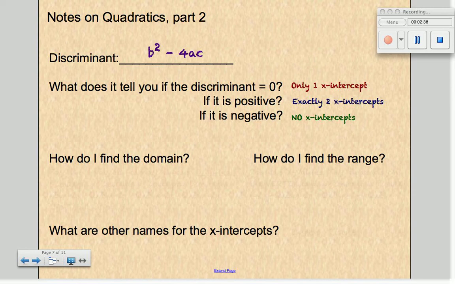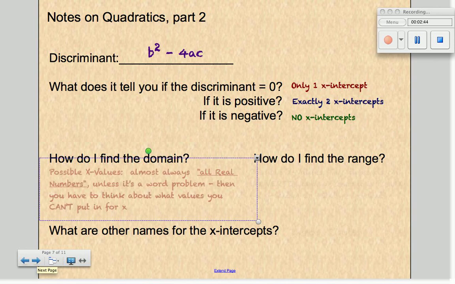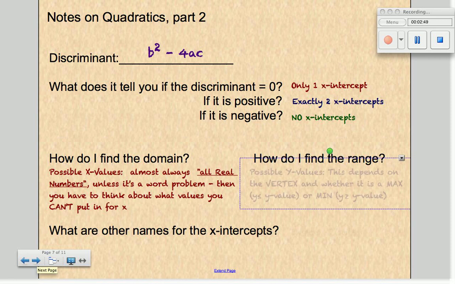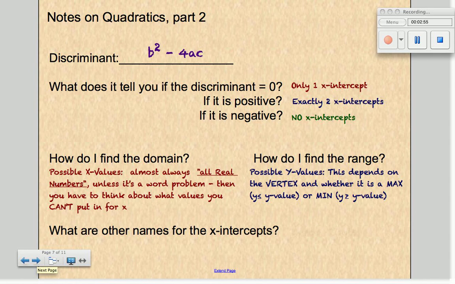The domain and range. If you saw on the slides that I showed you in the past, it had the domain and range written on it, but I didn't tell you what they were yet. The domain is all the x values, and that's part of chapter 4. The range is all your y values. So when it asks what is the domain and the range, to find the domain, it's all the possible x values. And almost always the domain is going to be all real numbers, because we can plug in any number for x and get an answer out.